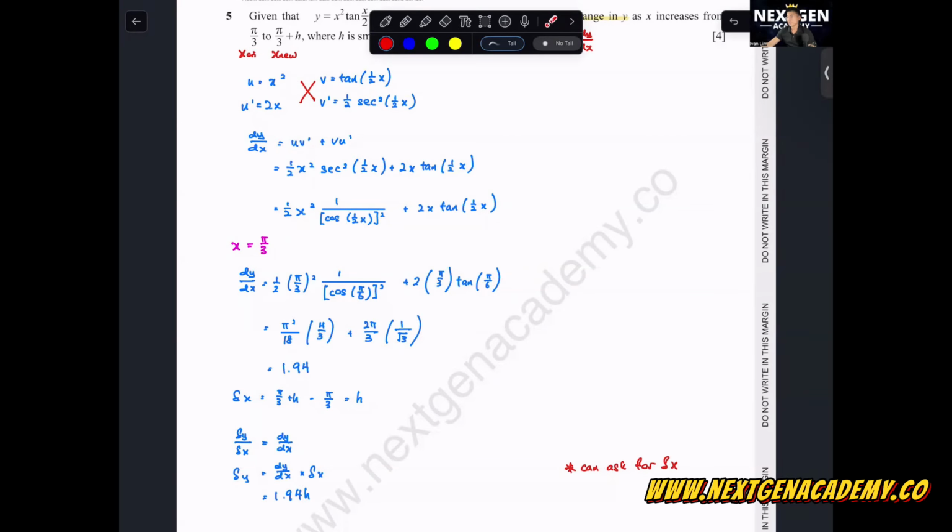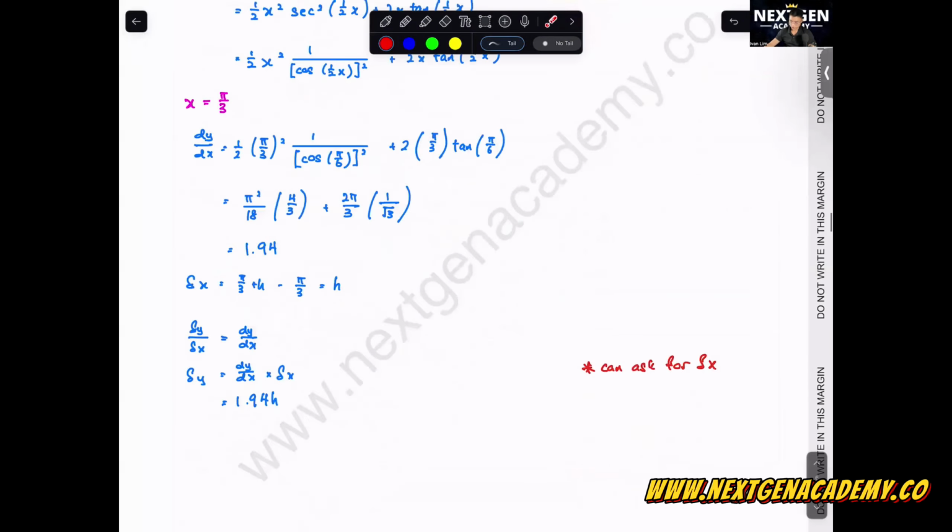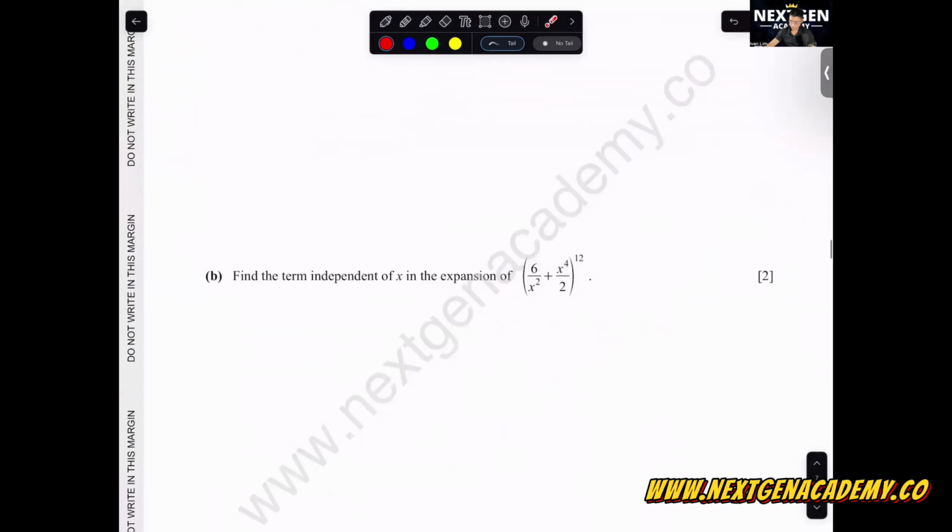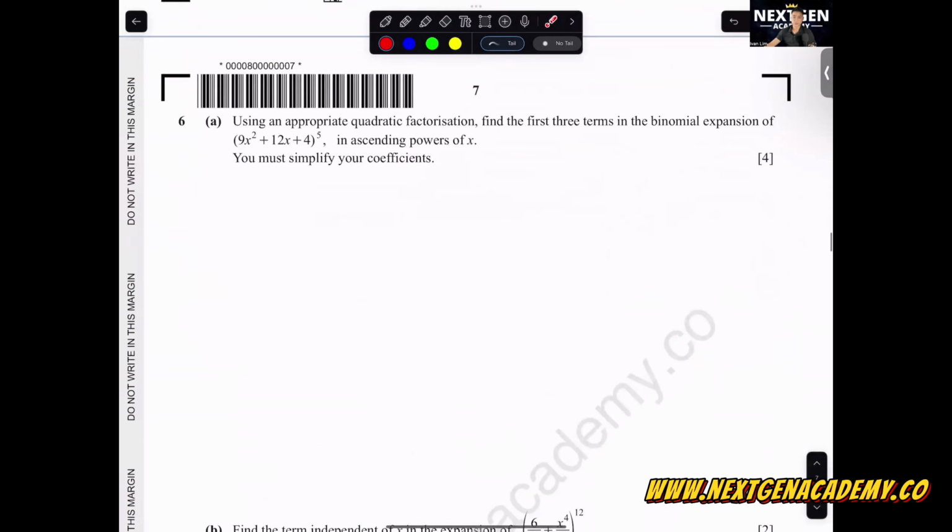Okay, number 5. Can you type 5? Okay, so now here comes the harder ones already. Okay, let's go to number 6. Just now, I think quite a number of you wrote down this one. Okay, but you all say not sure whether correct method or not, right? Okay, quite an interesting way how they ask this question. I don't think I've seen this type of form.